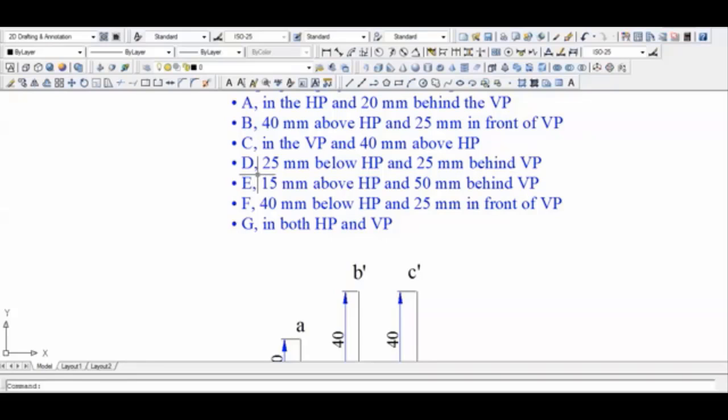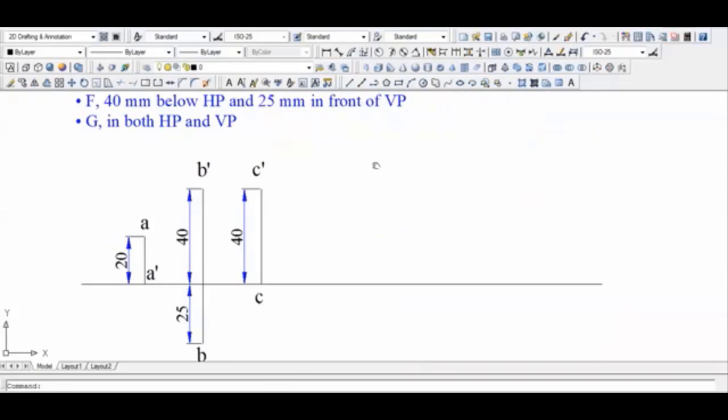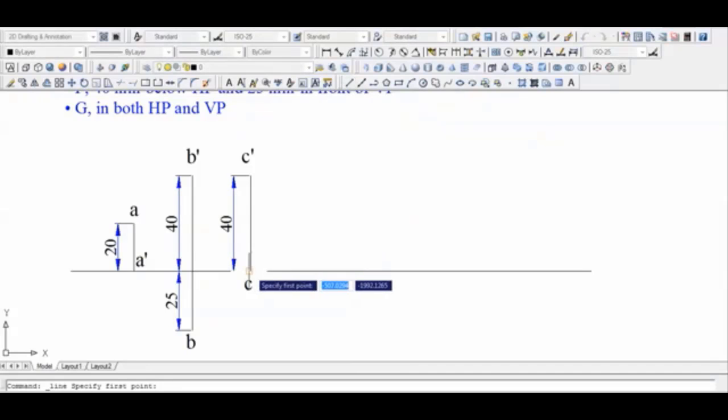This particular point D lies in the third quadrant, for which the values of distances H and D. Okay, so there is a coincidence. The name of the point is D, and the distance is also denoted or represented by D. Alright, so don't get confused. H and D for these two points are 25 and 25. Okay, so let me put a point over here at a distance of 25 millimeters, and H is 25. Since it is a third quadrant case, H is going to be below. So 25 below, H is below, and 25 up.